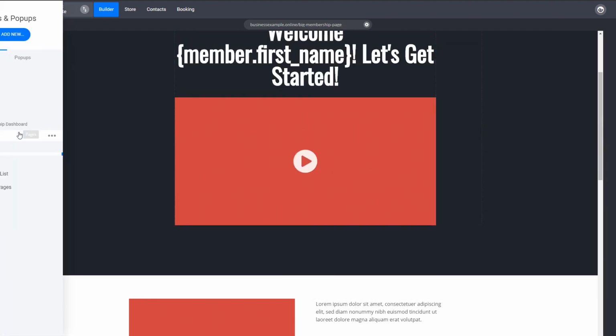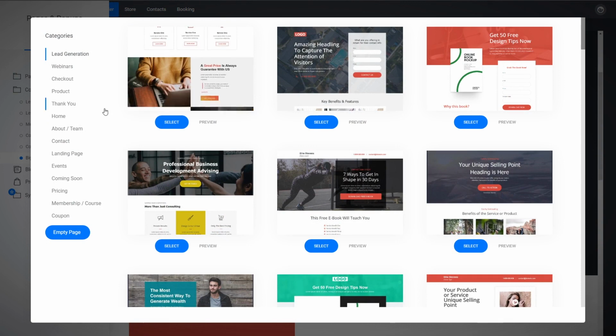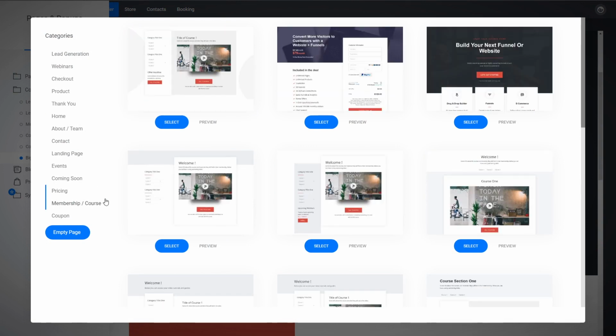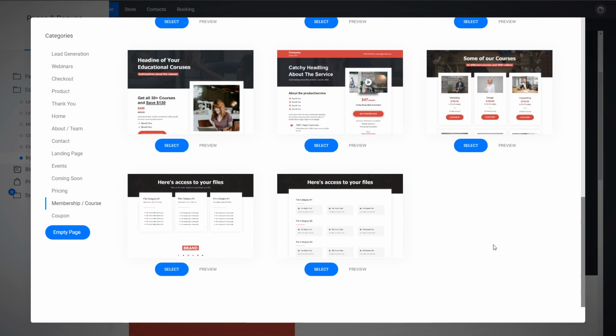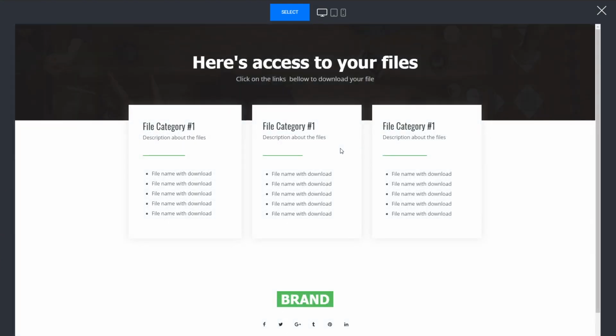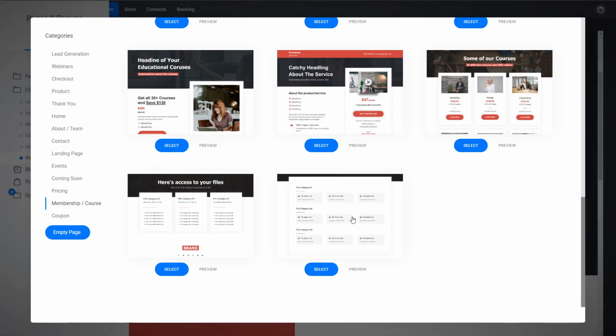Now, in all these examples, it was mainly about lessons, content like that, but that can be used for anything. You can give access to whatever you like. So another option is, for example, to add access to files. Why not files? So again, in the membership and courses, we have a few examples here at the bottom. These are pages meant for file sharing. So if you want people who are members to have a page where they can download some files, you can create such. For example, this one.